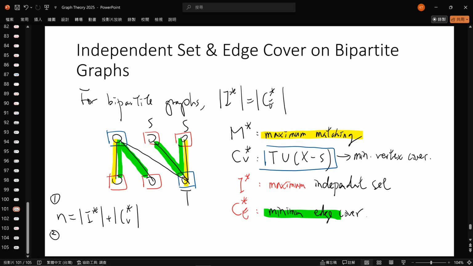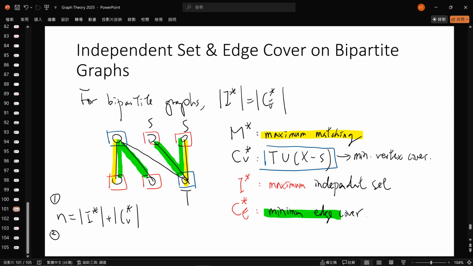Okay. And next, we're going to consider the relationship between these two edge sets, the green edge set and the yellow edge set, okay? But this time we cannot take their union, because their union cannot be the entire edge set.